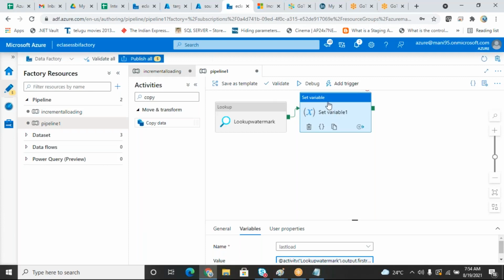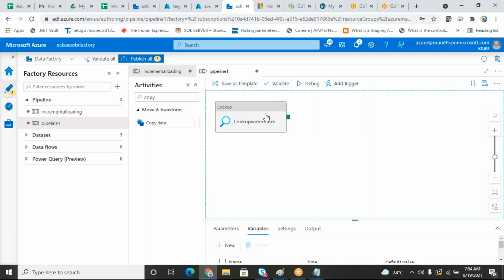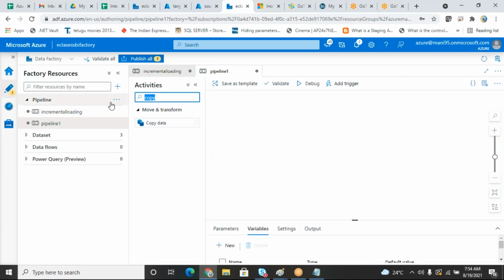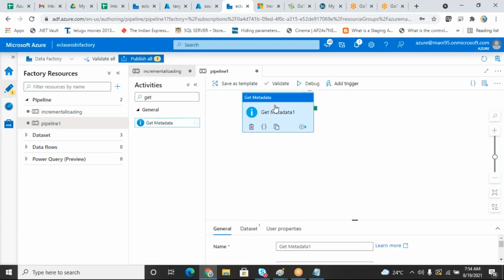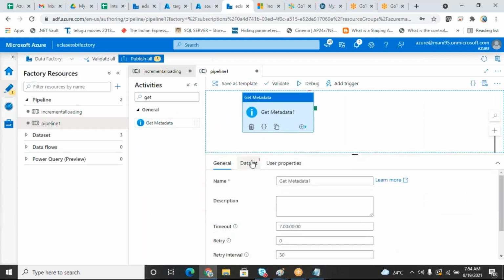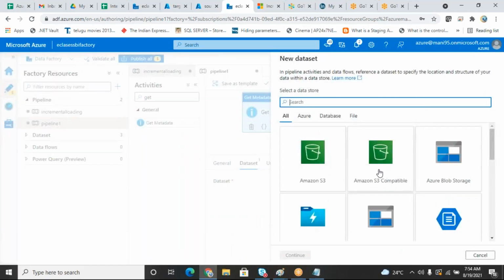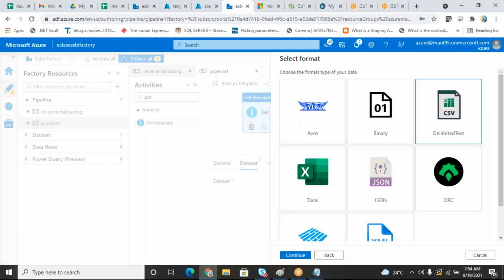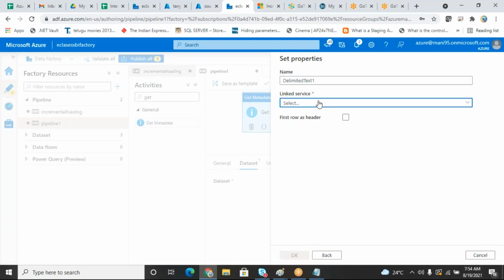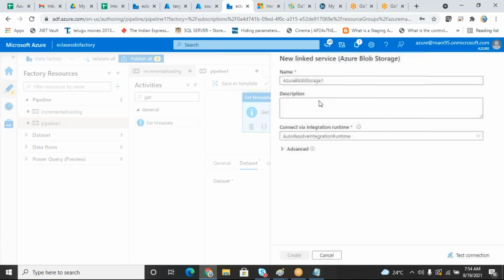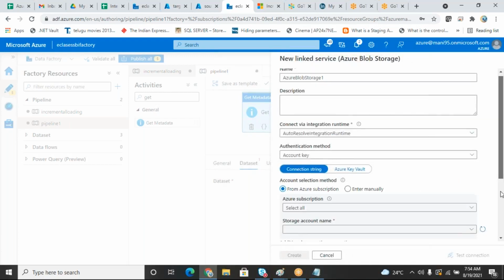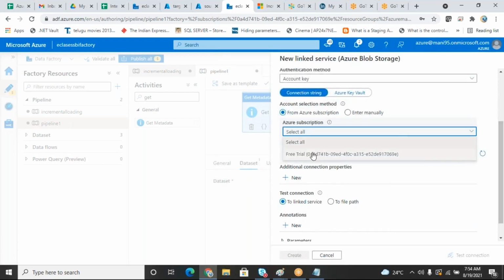Another example is all the file names coming from a get metadata activity. Take a get metadata activity and create a linked service or dataset to your blob storage, delimited text files. Whatever list of files I have in my blob storage, I am creating a linked service.